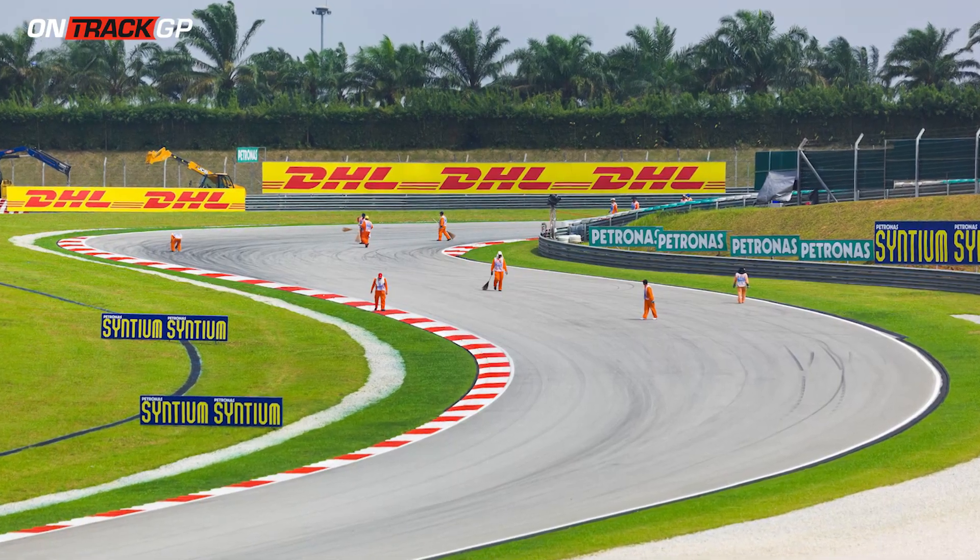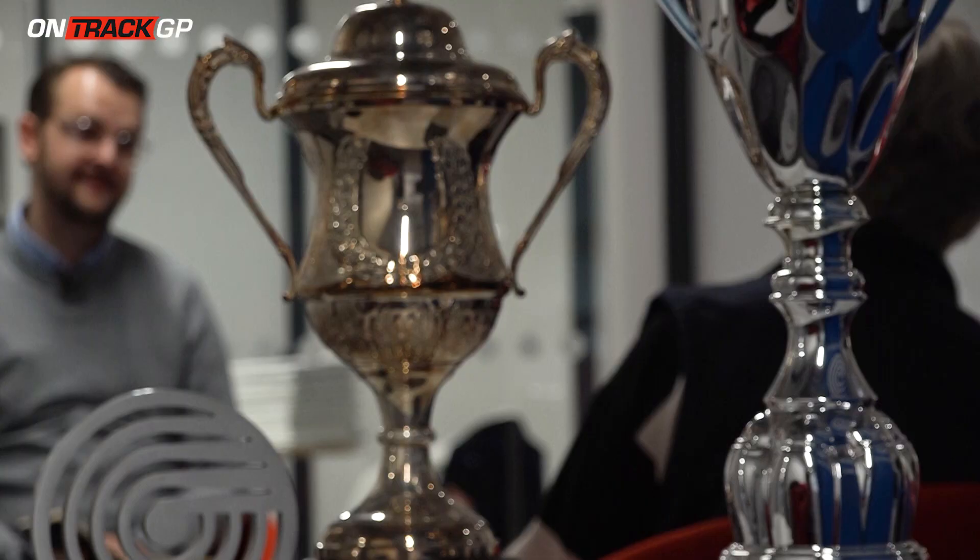On the track side, those are the ones people often see on television wearing the orange overalls. They'll be either waving the flags if flags are the primary method, or pressing buttons if the light panels are primary - and they've always got the flags as a supplement because who knows if there's going to be a power cut. They really need to understand who's the fastest, who's overtaking, when all of those things are taking place, and when to put flags out and when to bring them back in. They need to know the regulations and the competitors and work as a team.